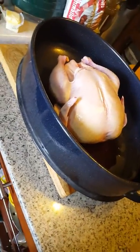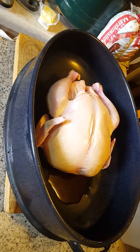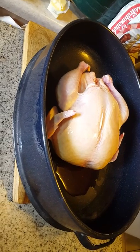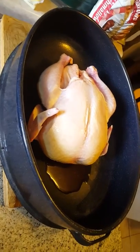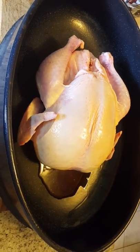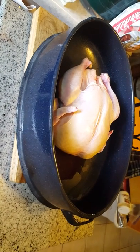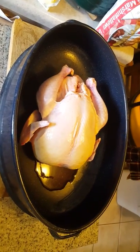Today we have a roaster here — this one doesn't have the savory name on it, though I do have several others that do. I just randomly grabbed this one; it is practically identical to the others. We're going to roast a chicken in this savory-style roaster. The savory roaster pan dates from 1908 to 1920.